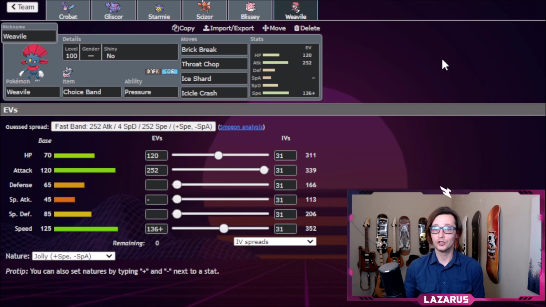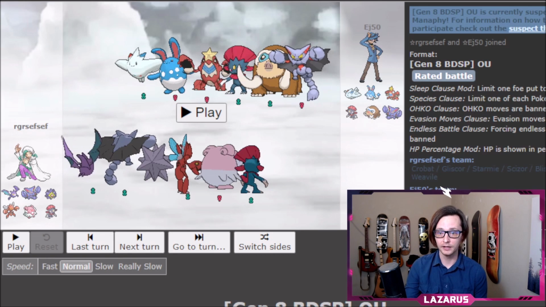So I actually already played the games. I actually already built the team. But we're going to hop into some games, and I'm going to break down my turn-by-turn thought process in a few replays that I have here, showing how I play the team to give you guys a better insight on what you guys can be doing when you're playing your own game.